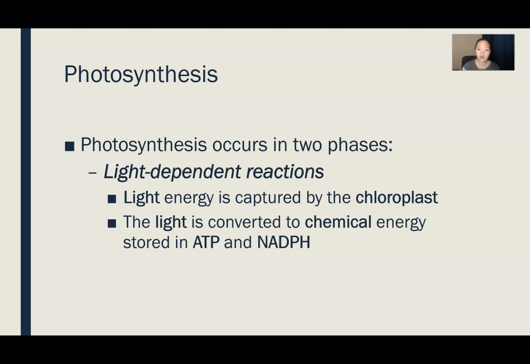So what the chloroplast would do is convert it to chemical energy by storing some of that energy in what we call energy carrying molecules. We're going to be looking at two, ATP and NADPH. We've already discussed what ATP is. We're going to go through it again just to review, and then we're going to introduce NADPH.